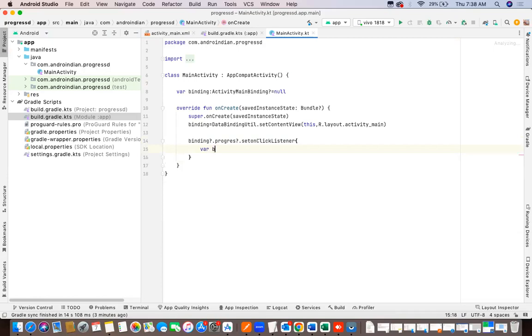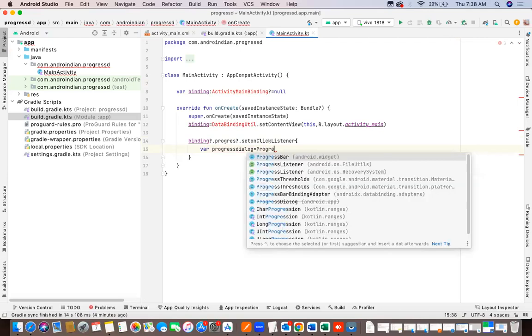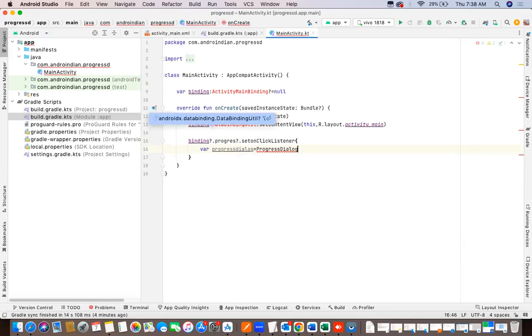Here we need to declare the progress dialog. So I'm defining the progress dialog equal to ProgressDialog. This is defined with reference to the context.